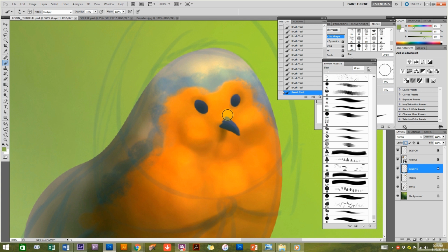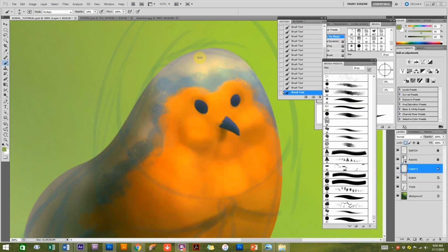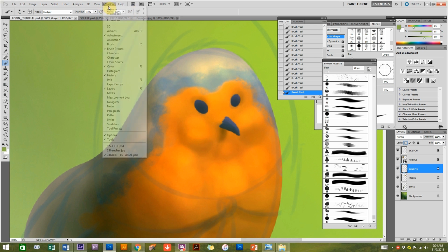Now, see, now I'm going to introduce something to you. I've zoomed in way too close, and I don't know what it looks like on the overall. Every time you're doing a painting like this, it's always important to see how it looks overall, okay? Because you could be painting a lot of details and not know what is happening, and if your details even matter on the big screen. Alright, so it's important to do this.